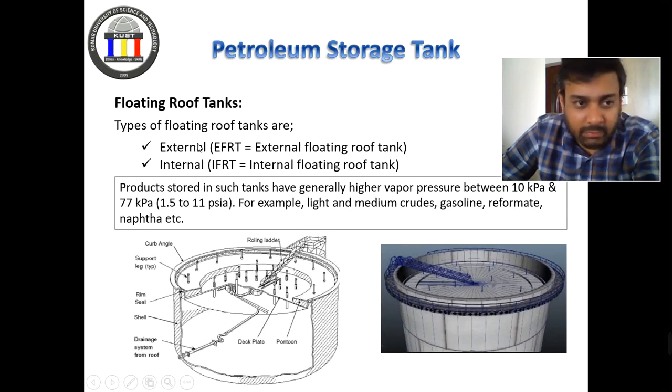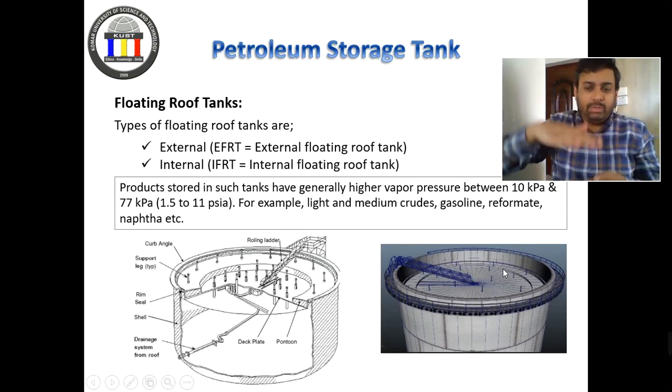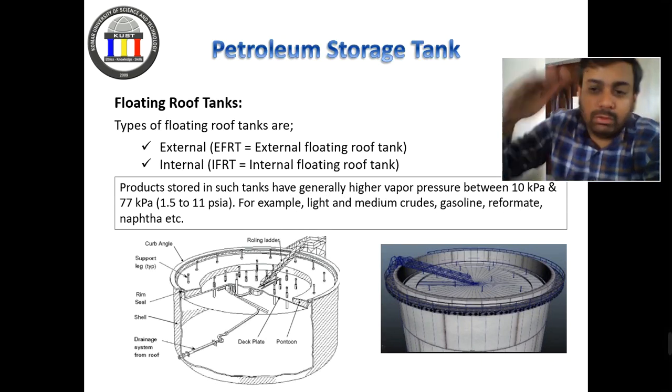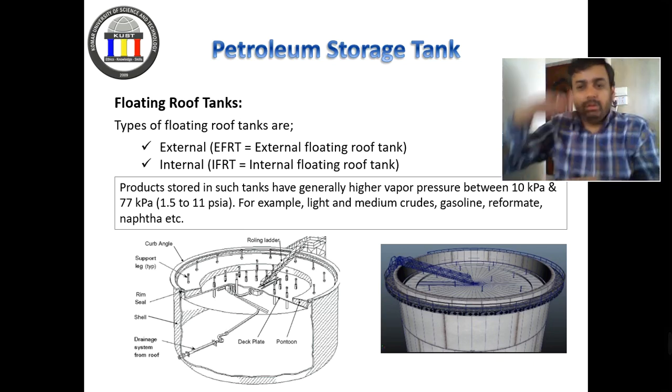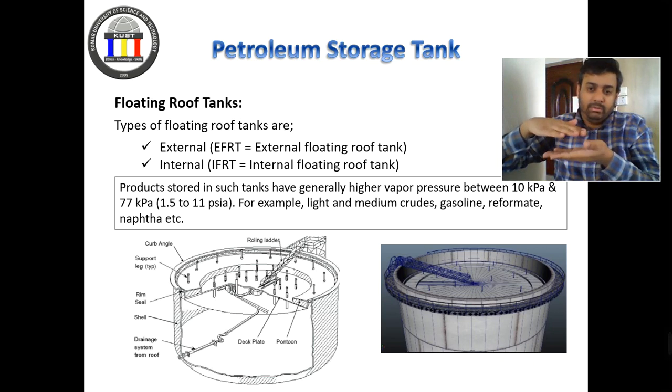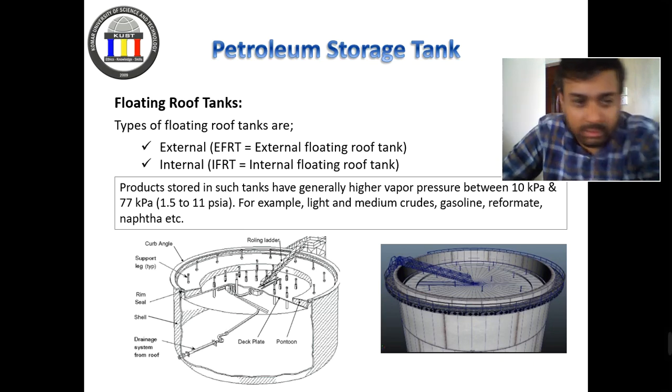Here they have the floating roof. In the floating roof, we have the cap, and the cap moves up and down. It's like a piston which moves up and down. So we call it a float. Actually, it floats according to the level of liquid. For example, this is the size of the tank, and if the liquid is still here, till here, then the top of the roof will come down and sit here. I will show you in a video how it actually looks.